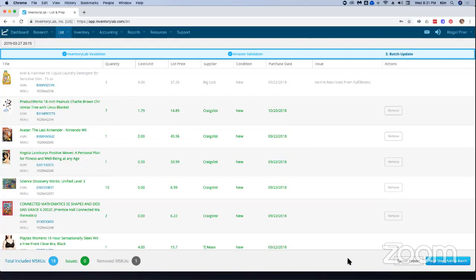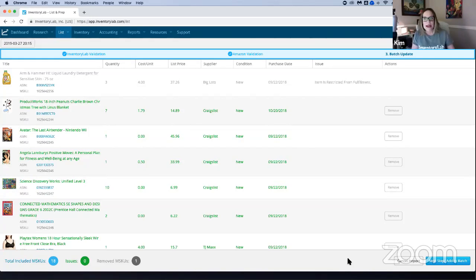We have it available. But we can see the very top is grayed out. So Amazon has removed this item from the batch because it's restricted from fulfillment. Sometimes you'll see hazmat. I've tried to do batches with lighter fluid, just to demonstrate Amazon taking something out. Back in the day, I would list this, it would go to Amazon, it would be stranded, and I would have to pay to get it sent back to me. That's no longer the case when you're using this imported buy list. So we can then move forward because everything's nice and clean, we're good to go.